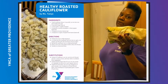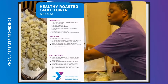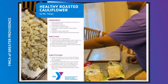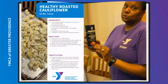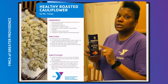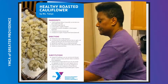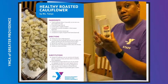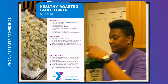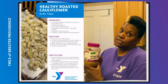It says you need a head of cauliflower, but we have frozen cauliflower because that's what was available. You need red crushed peppers, a quarter of a teaspoon. You need 2 teaspoons of kosher salt. But if you don't have kosher salt and you're using regular table salt, you need to cut it in half. We also need some thyme, some olive oil, and it said cloves of garlic, but I have minced garlic.